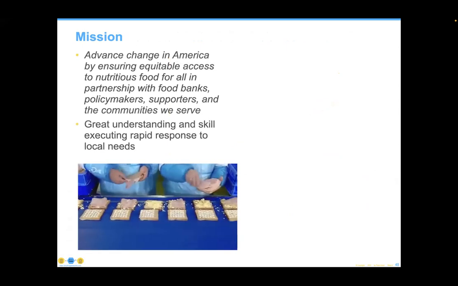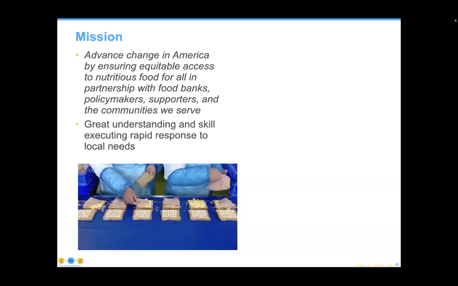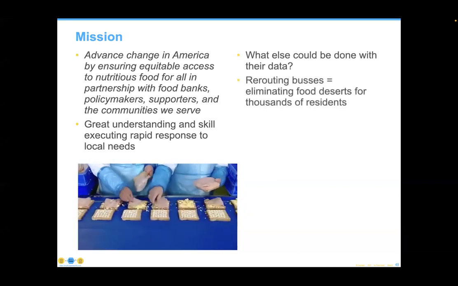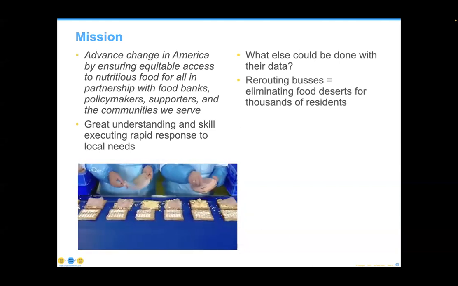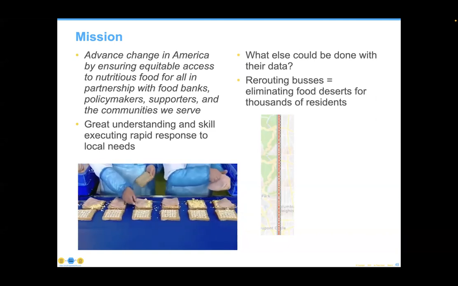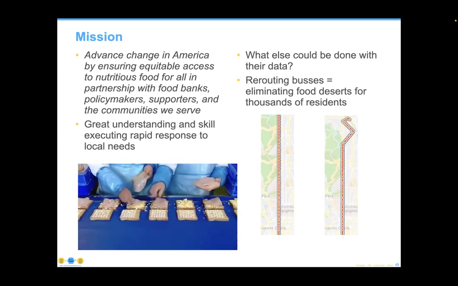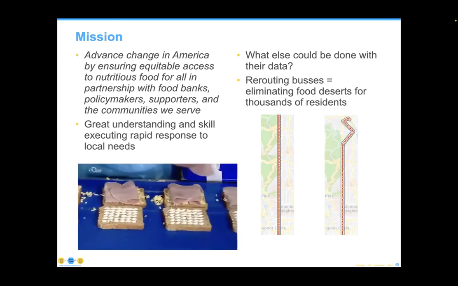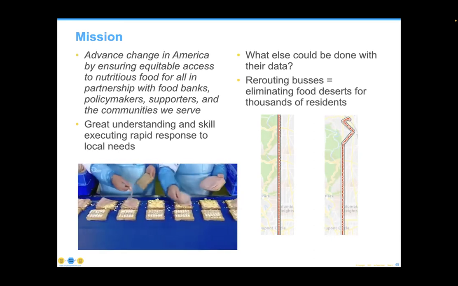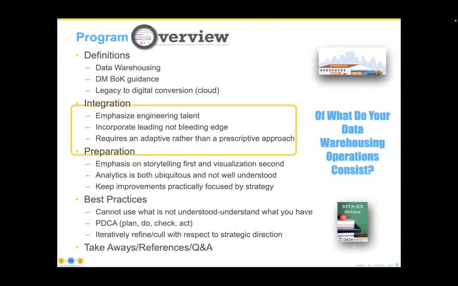Let me give two quick examples. The first is an organization that was very good at feeding people — cranking out thousands of sandwiches in an emergency. They were curious what else their data could do. After interesting work with them, it was discovered that in a certain city with good definitions of food deserts, they were able to take a bus line that used to run down a main street, and with just a small deviation in routing, it would impact thousands of people in terms of their ability to obtain good quality food. As a philanthropic organization, they felt this was a great way to enhance their use of the data.